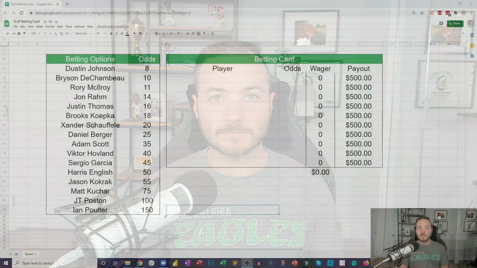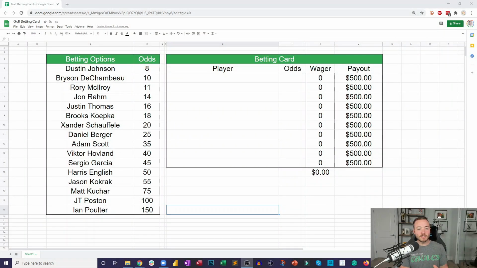Let's jump into me building a betting card for a golf tournament. All right, so what I've done here is I've put together just kind of like a mock betting options list here, okay? This is not a real tournament. I just have a list of golfers along with their betting odds, and we'll see how those can work into each other. And then a betting card on the right-hand side here.